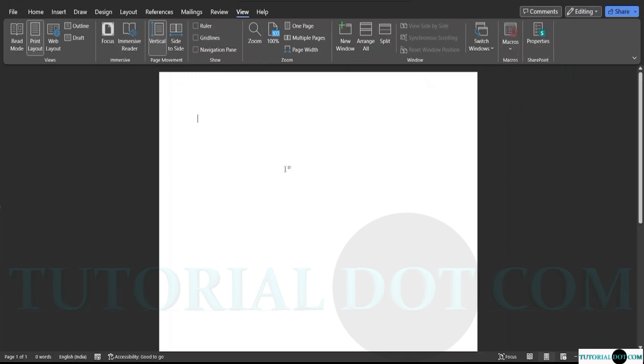Let me help you understand why you would use a macro. The first thing is, suppose you have to write a letter. Then each and every time, with the shortcut key, you will be able to get those commands and write those things down. Suppose you have to make a set. In that case, I will come over here and just make a template. Before that, I will click on Record Macro.